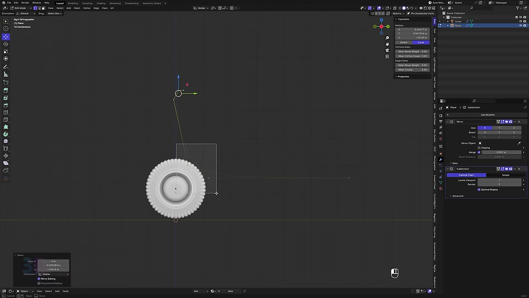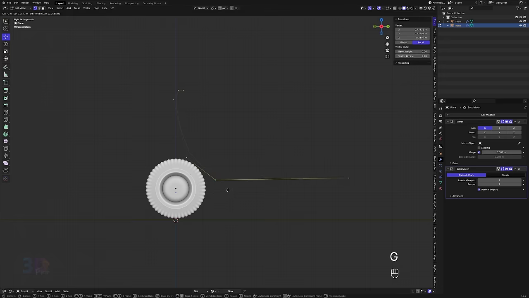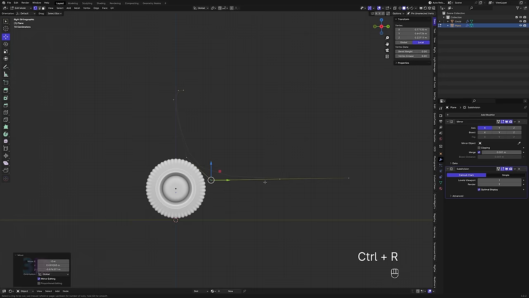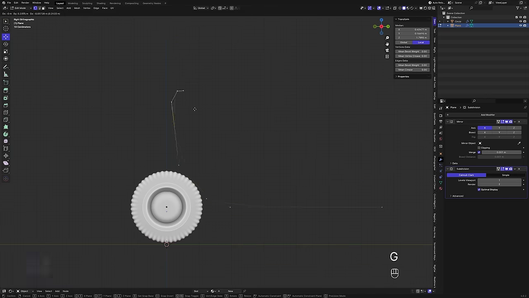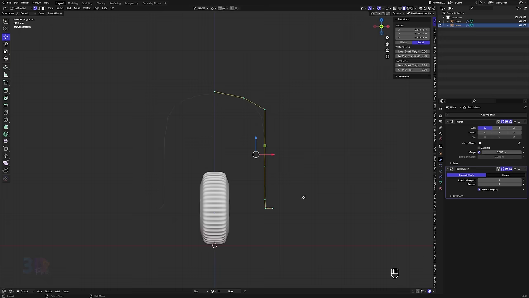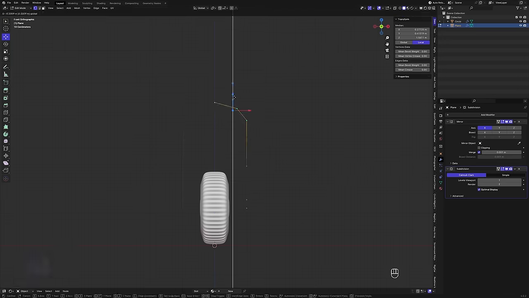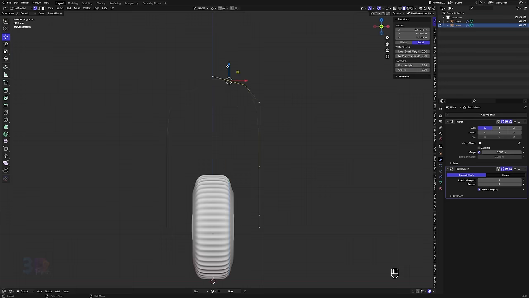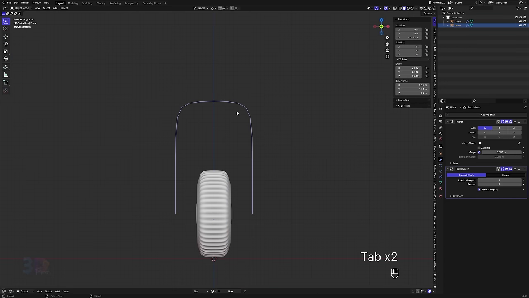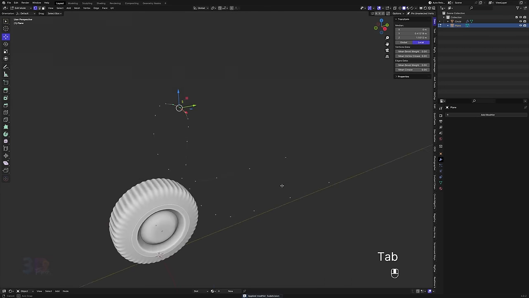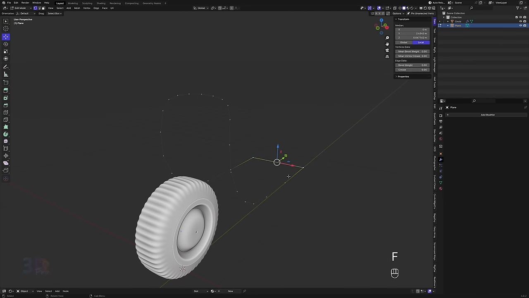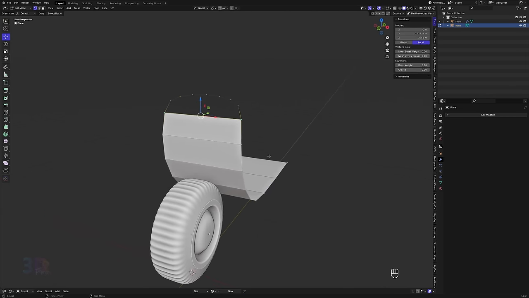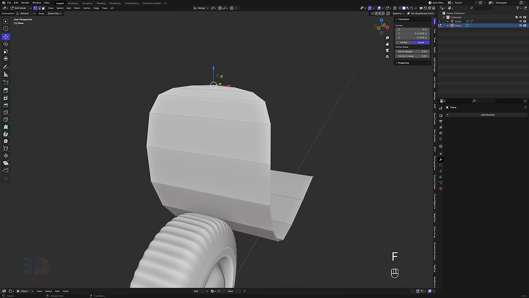Okay, so you can see that we now have a very rough idea of our body part. So just let me align it. I'm speeding up the process now, because I will just align it, and you can easily see it at the end of this speedy process. Okay, we are done. So let me apply the modifiers. Just select the very last edge and press F to make a face, and keep pressing F to increase the faces. At the last I will delete the vertices, and again I will align it a little bit.